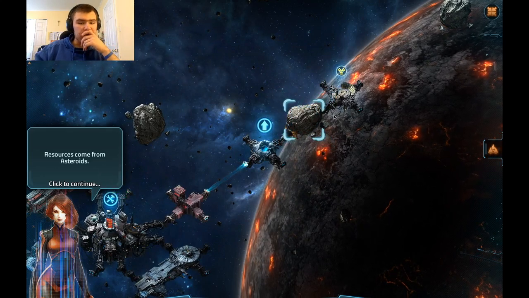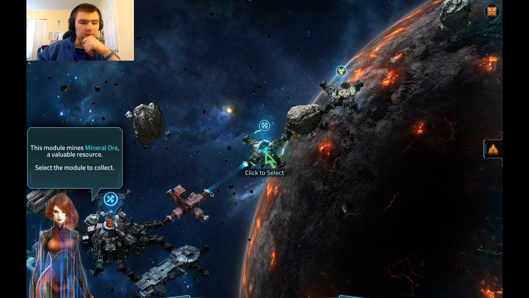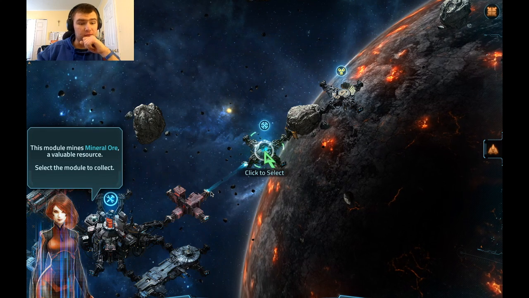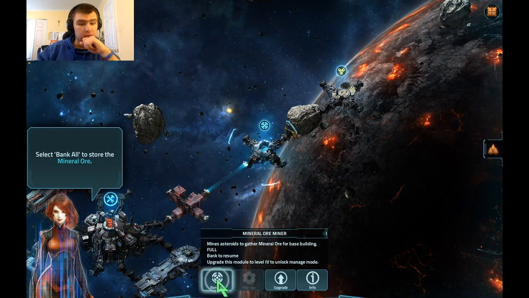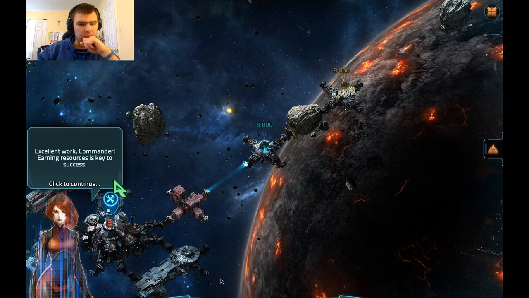Alright, collect resources from asteroids. This module mines mineral ores. A mineral ore, valuable resource, select module. And then, select Michael.